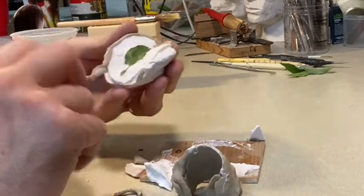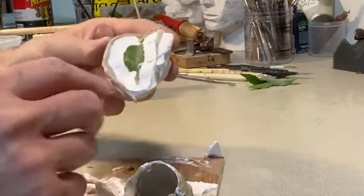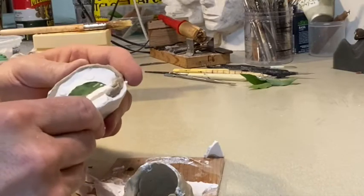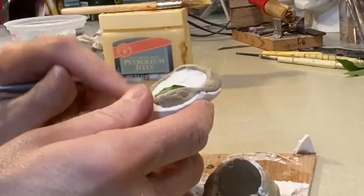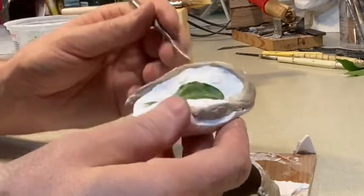Leave that over there. Now I can see here, there's a little spot where the plaster went underneath. And this part's popping up already. So there's a little bit of problems. This leaf is really thin, so I might just end up using this as an open face mold.